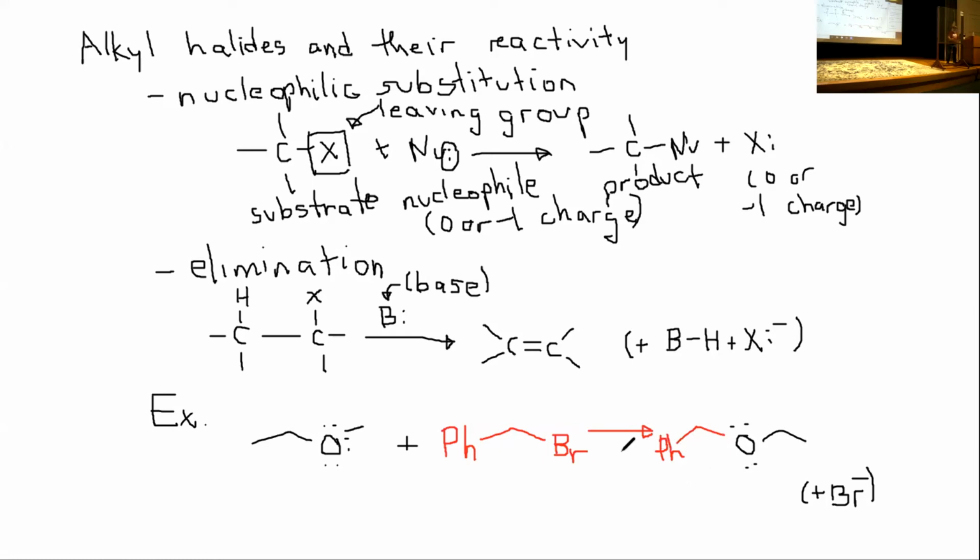Oh, and I should also mention, you can't have a bottle of minus charges or a bottle of plus charges. So there has to be something associated with this anion. Most likely, it'll be an alkali metal ion, Na plus, K plus, something like that. You'll notice we don't even need to mention that, except when the exam wants us to, which sometimes they might, so read the directions carefully.